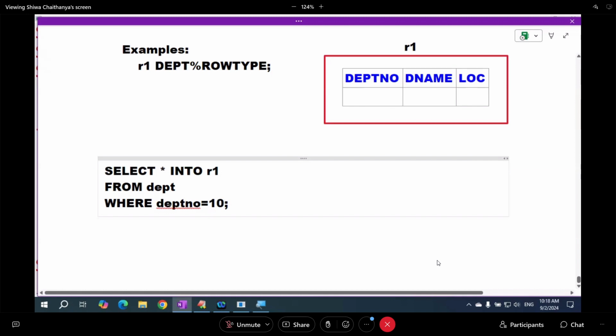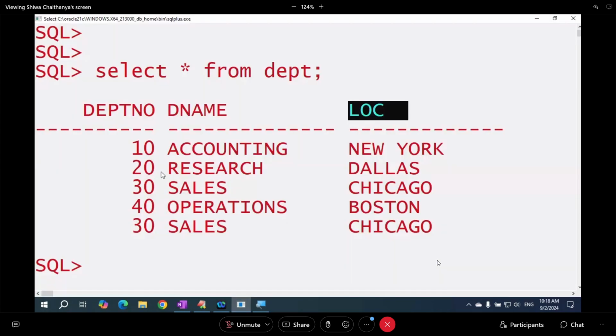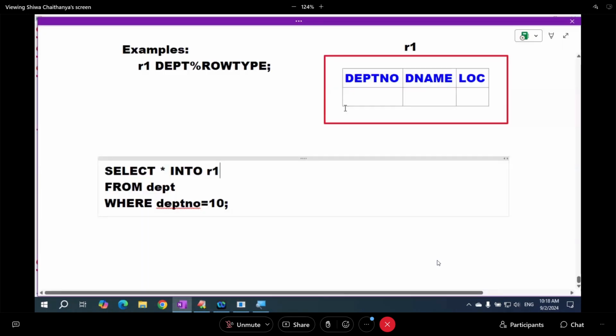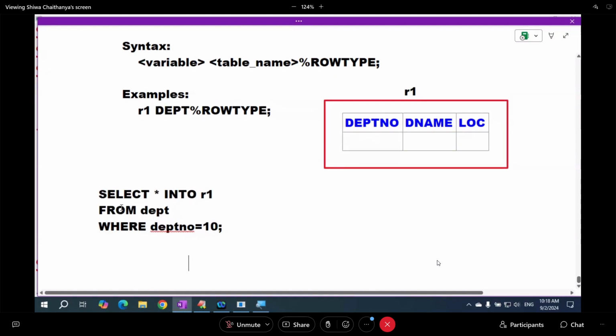Now the department record will be selected and that row will be copied into R1: department number 10, the entire row. 10, accounting, New York. Because of this statement, the entire row of department 10 is selected and copied into R1.